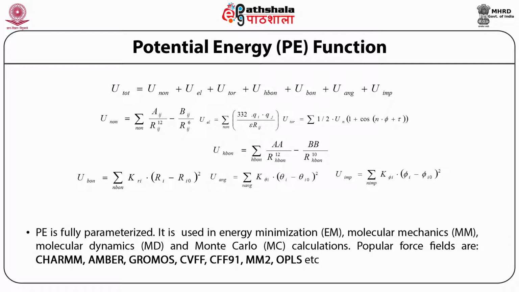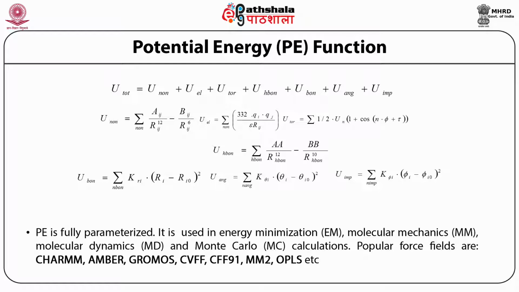The hydrogen bonding potential given by Sharaga's group is also similar to non-bonded, but it is called the 10-12 term. It has an attractive part and a repulsive part. Repulsive is positive. In both this non-bonded and H-bonded, Aij and Bij are constants which depend on a number of other parameters. U bond, U angle, and U improper are the contributions because of the deformation in the case of bond length, bond angle, or out of plane deformation of some fixed torsional angles.